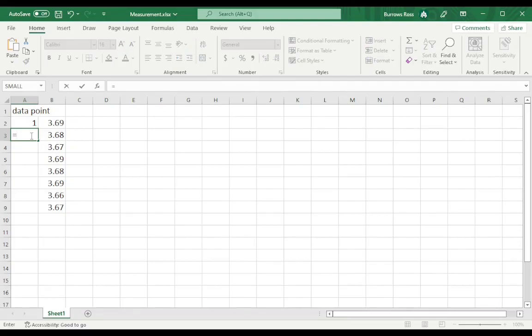This formula is pretty simple. I just want to take this number, I just click on, here I'm clicking on A2, that's the cell that has 1 in it, and then to that I add 1. Okay, so it's this plus that is 1. 1 plus 1 is 2. Now look what happens when we fill down. Every one of these cells, it goes, okay, for this cell I go to the cell above me, that's got a 3, and add 1 to that. So you can see the pattern. It does this pattern and fills it down, and then that just gives us our data point count.